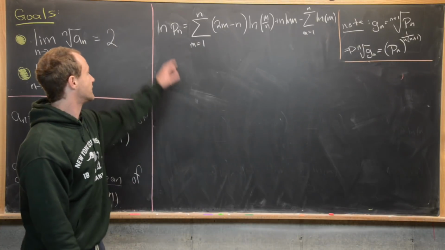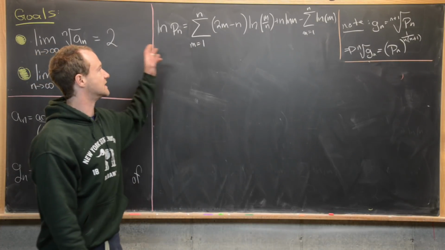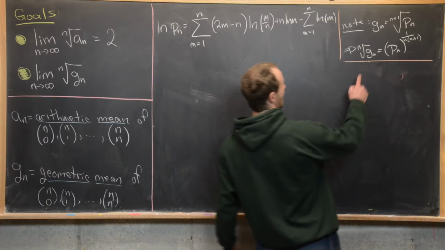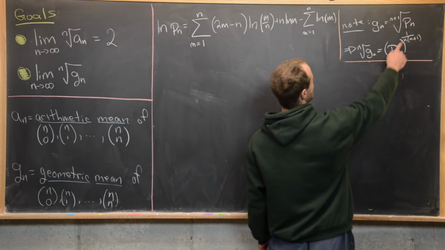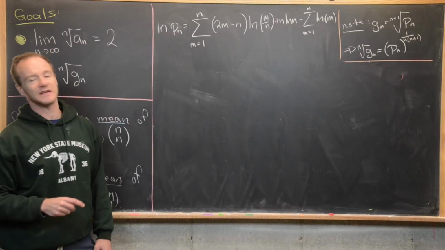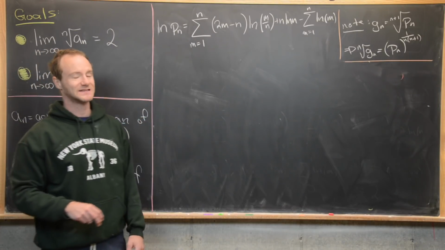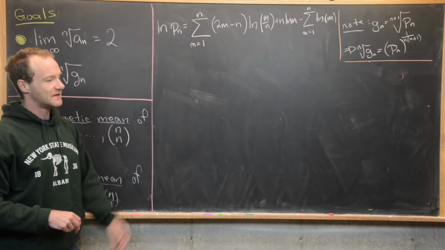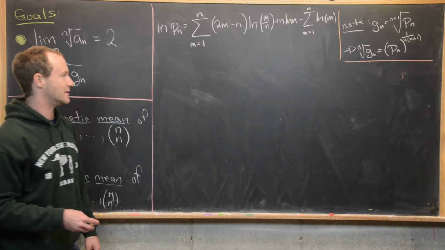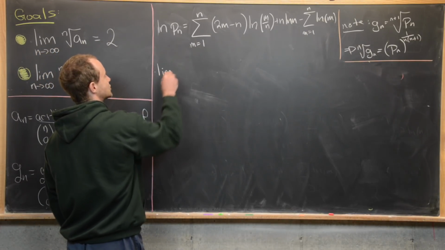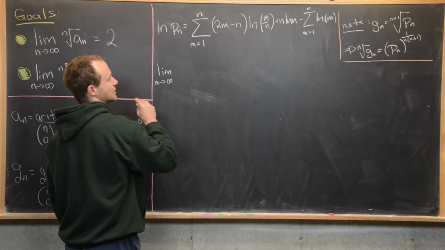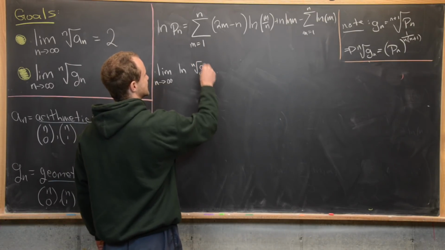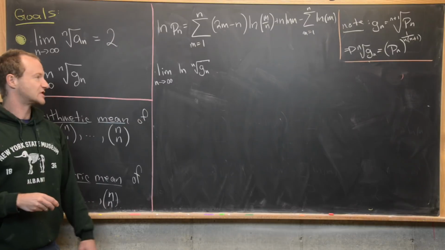So we're moving towards the end. We've got the natural log of p sub n is equal to this object that I created on the last board. And then earlier on in the game, we said that our goal was really to find this limit of p sub n to the 1 over n times n plus 1. Well, we don't have p sub n by itself, but we do have its natural log in a form which is not so hard to deal with. So if we can find the natural log of the limit, then we can also find the limit. Just to reiterate, what we're actually finding at this juncture is the limit as n goes to infinity of the natural log of the nth root of g sub n, where that is our geometric mean again.